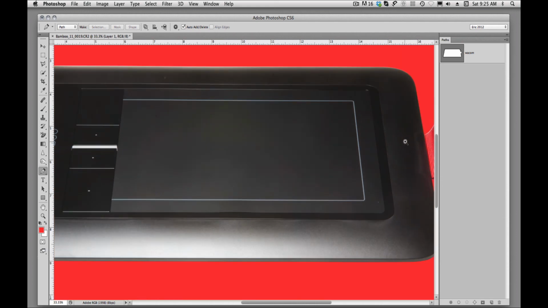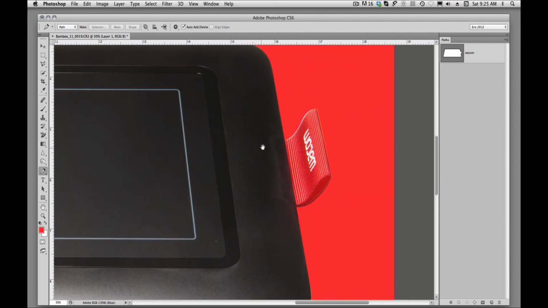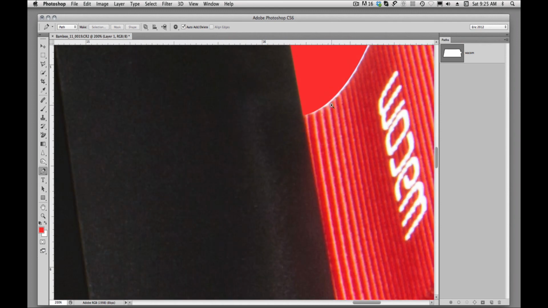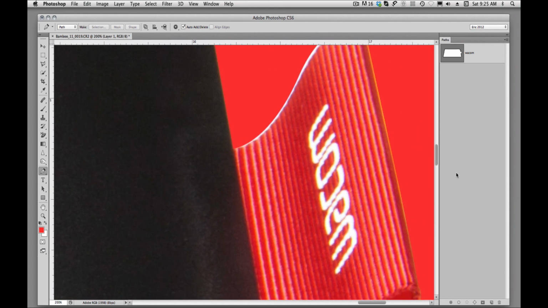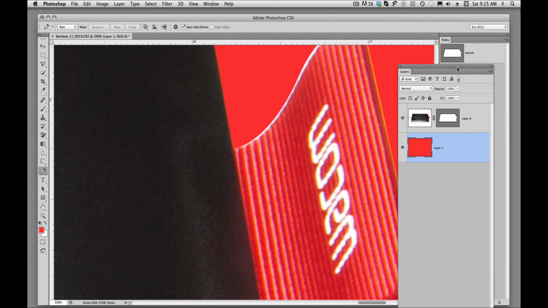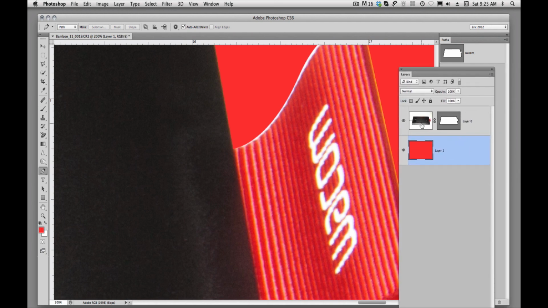And now if we wanted to come over here, kind of talk about this layer mask here. Now that we have this vector mask, we can create a layer mask, and hopefully most of you know how to do a layer mask. But if not, I'll show you here real quick. We're going to make sure that our layer is selected. And we'll click our layer mask button down here, and now you'll see that we have a vector mask and a layer mask.